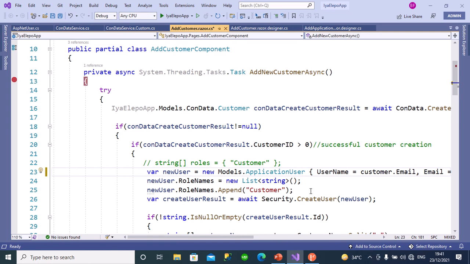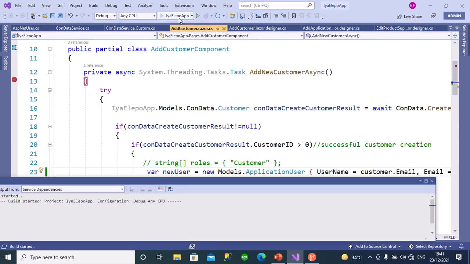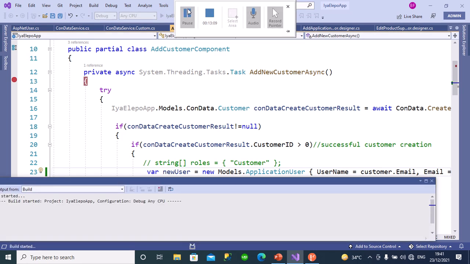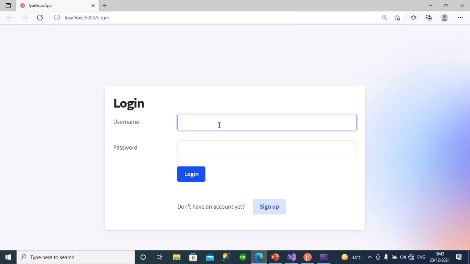It is now time for us to run the whole contraption. So let's run it and see what we got. The breakpoint that we had from the other lesson is still there. We will still make use of this today. So let's run the project in Visual Studio 2022. So let's log in using admin.